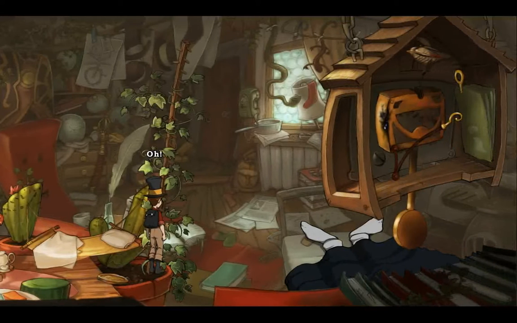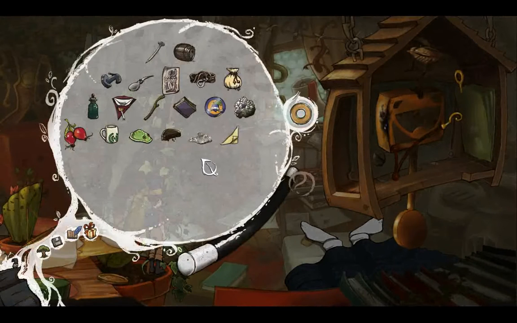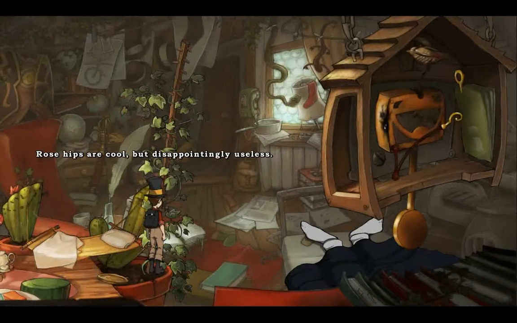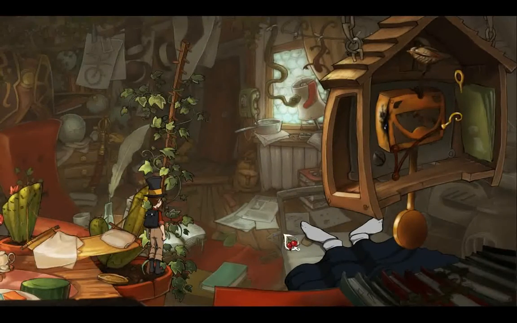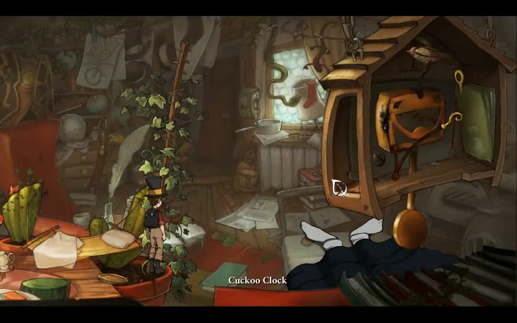Room with snoring giant. Somebody's sleeping there. That's probably the friend I'm supposed to wake. Hey! Nothing. Right. What do I have in my inventory? Rose hips are cool, but disappointingly useless. I want itchy. A stick won't help here.